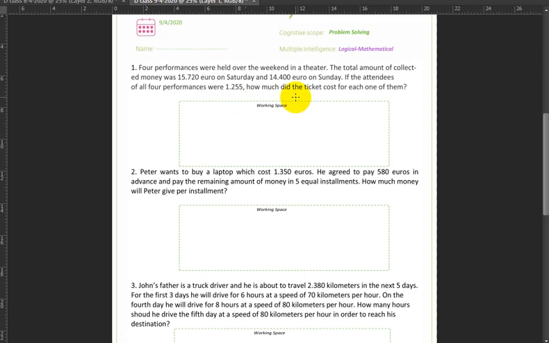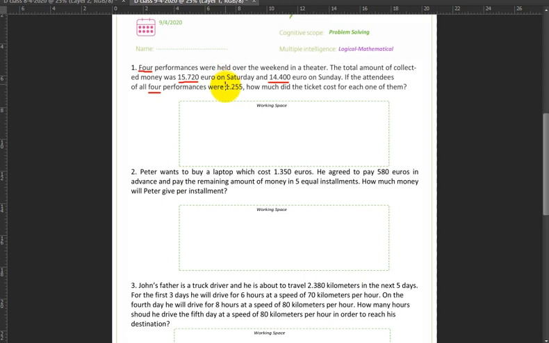Okay, so we have some extra information here that we do not need. It's, again, a little curveball that you could have dodged, basically. And that is right here. The fact that there are 4 performances, and here again, does not matter one bit. What we do know and what we care about is that they made this much money on Saturday and they made this much money on Sunday. And on both days, overall, this many people came to watch the show.